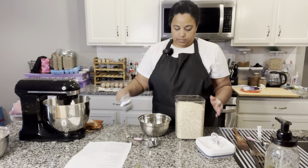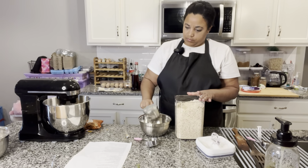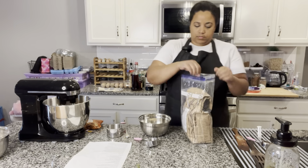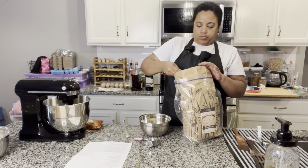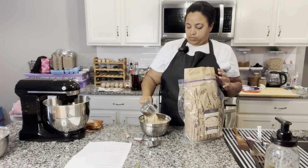I also started to second guess myself when I was getting the oatmeal ready. I ended up using 1.5 cups of the quick cooking oats. And then I was like, okay, let me get just 1.5 cups, so we'll do half and half of the rolled oats as well, just in case it was going to create any texture issues. They turned out great. I think I didn't need to do that, but either way, that's what I did this time.